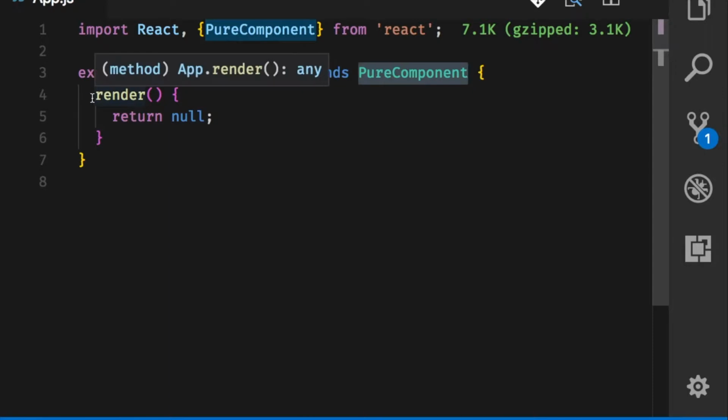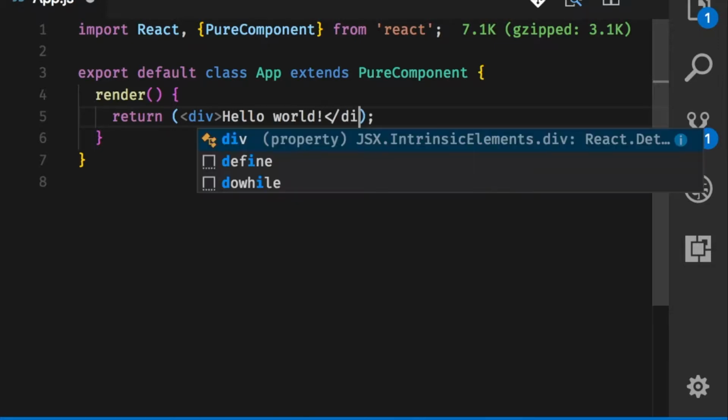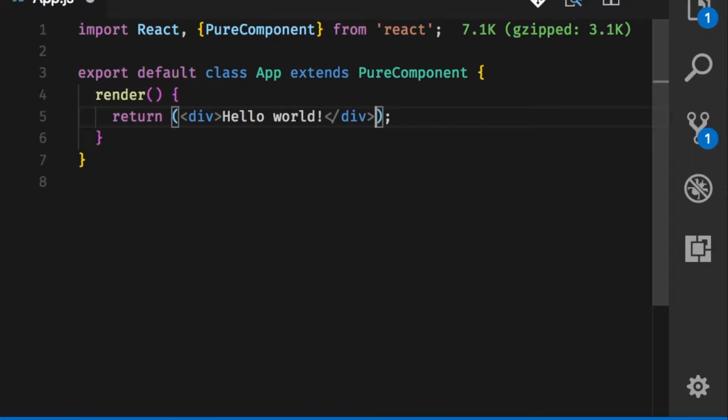And then it has a render method. Every component has a render method because that's what's going to be rendered. The reason our app was blank is because we were rendering null, so nothing was being rendered. But now, let's say we go in here, and instead of rendering null, we render a div, and we say hello world inside of that div.